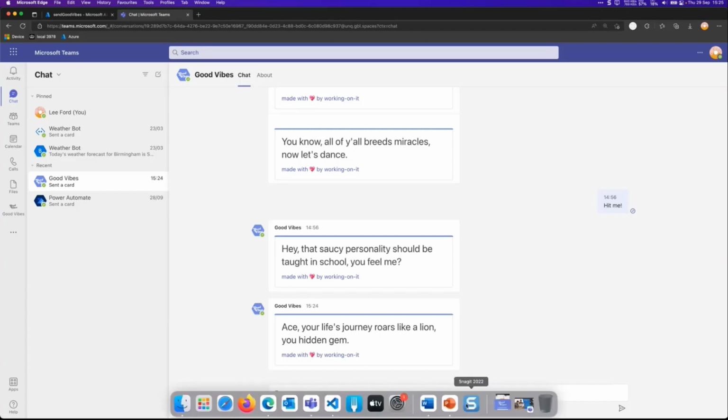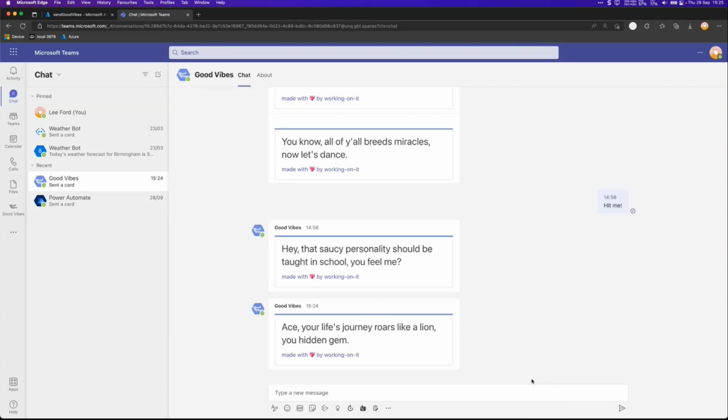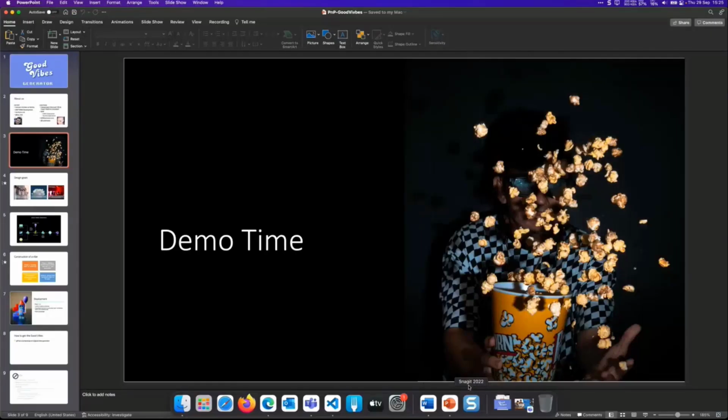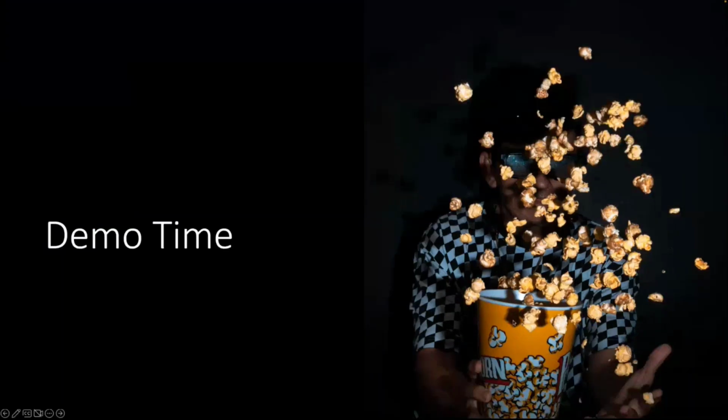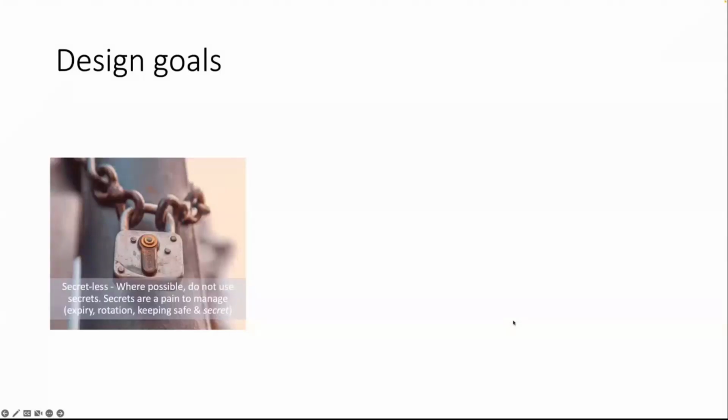because we want to know. Okay, so when we tried to build that, we had several design goals, and I think we have a slide for that as well. The first of our design goals was we wanted to be secretless as much as possible. I hate to deal with secrets because rotation is always an issue, storing is an issue. It expires the day you want to demo it. That is an issue as well.